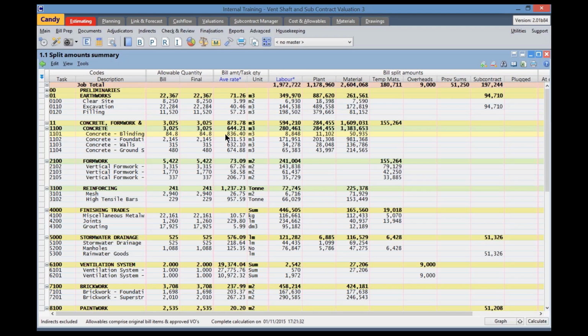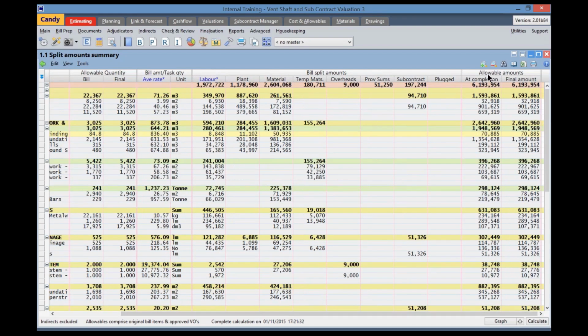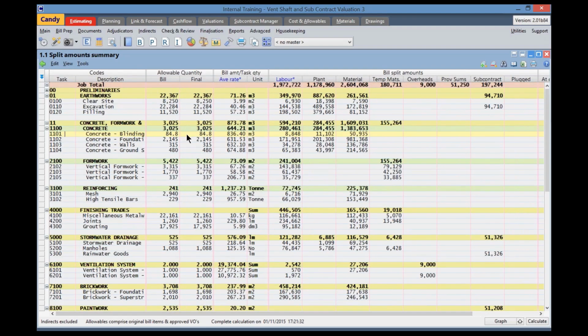We then have an average rate, which Candy works out by taking the allowable amount, which is 70,885, divided by the quantity to give us a rate of 836 Rand 40 per cubic meter. It will also show us then the bill split amounts for that task code.